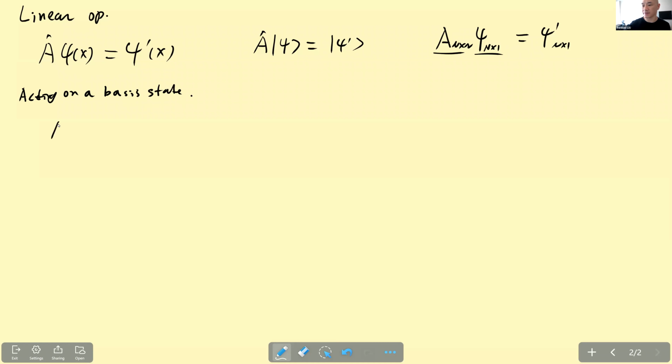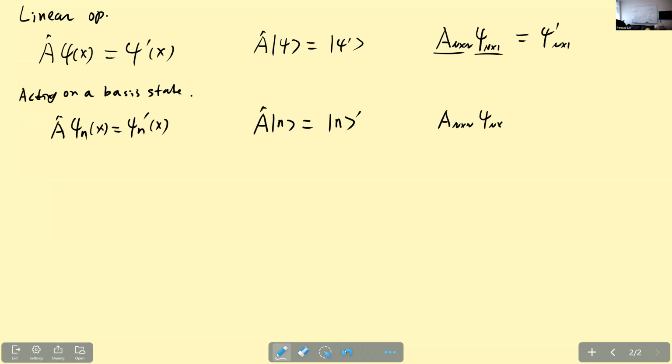So this is particularly interesting. Right, so this is the basis state, and acting on it, of course, will give you a new state. And similarly, in Dirac notation, you get a new state. And in matrix form, of course, you also have this: an n times n matrix acting on the nth basis column matrix equals the new one, right? Okay.